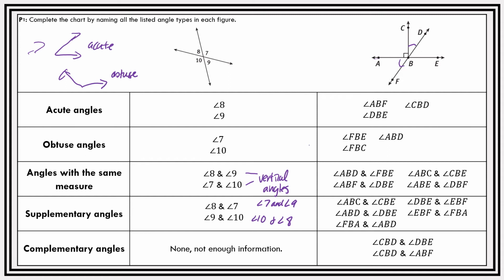But, look, you're asking, they're not right next to each other. Think about it. Our definition of complementary angles does not say anything about them having to be right next to each other. So, as long as their measures add up to 90 degrees, we are good with that. They can be complementary. And that's it for this example, guys. P1 is done.